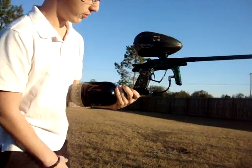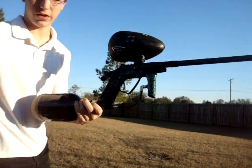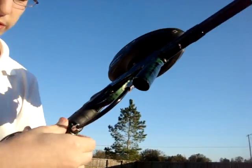Alrighty guys, this is my Vanguard Creed for sale on Take Me Into Mission. Doing a quick video showing it works on it. Air up the gun first of all.